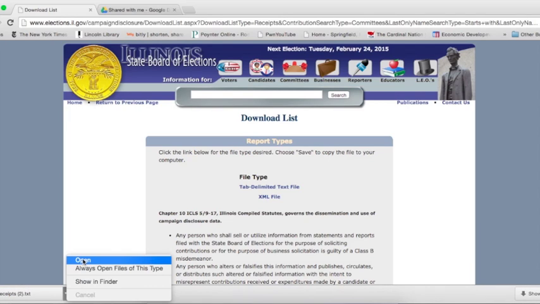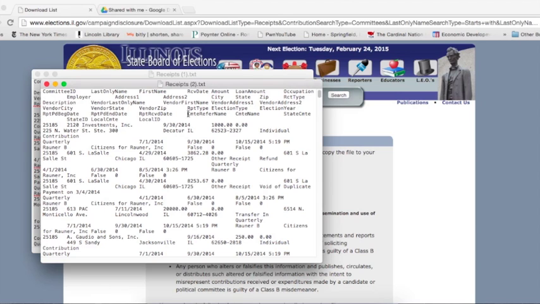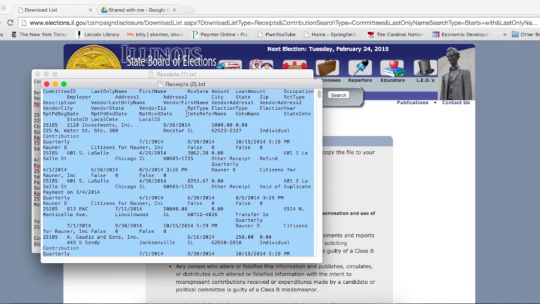Then open the file. What this is going to show us is kind of a jumble of text. And there you have it. We're going to click in this window to make it active. Then press Command A to select all. Now as you can see it turned blue, so we've got it all selected. Now we want to copy this to our clipboard, so we press Command C.